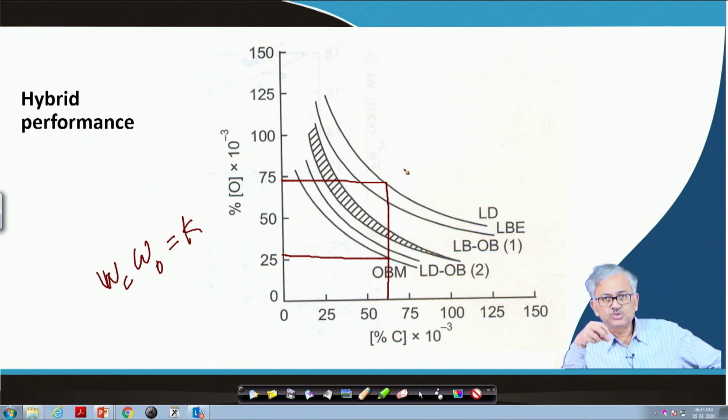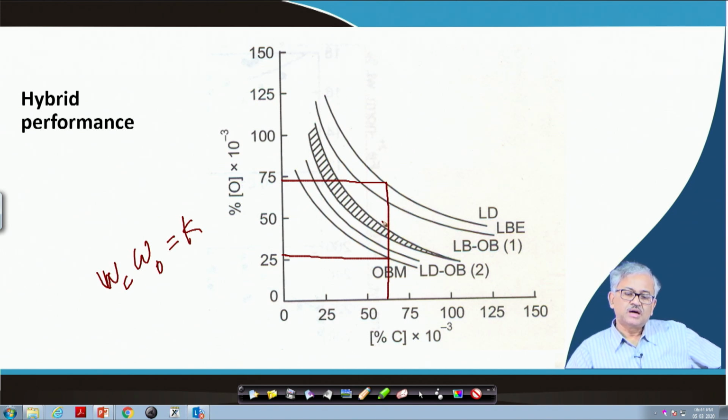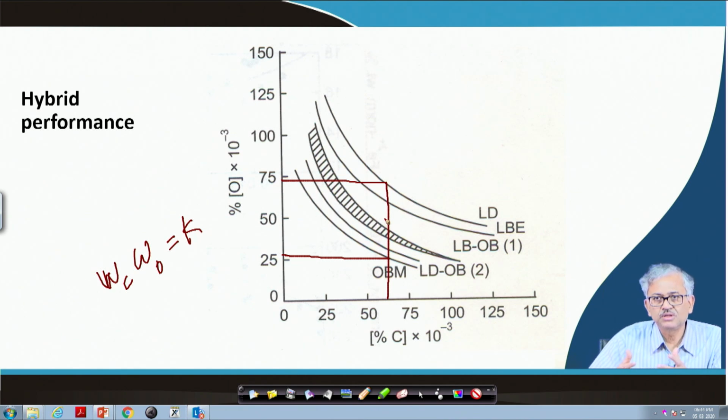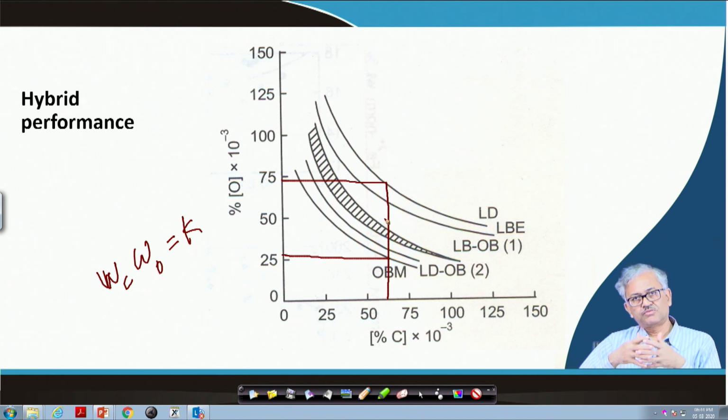What does it mean? If the dissolved oxygen is higher, you cannot lower the dissolved oxygen in the LD process. But in case of the OBM process, dissolved oxygen is much less. The higher the dissolved oxygen at turndown, if you have a very high oxygen because of non-attainment of the equilibrium, then you have to use much more deoxidizer. Not only that, the implication is that if you have more dissolved oxygen, more iron oxide will be there in the slag.